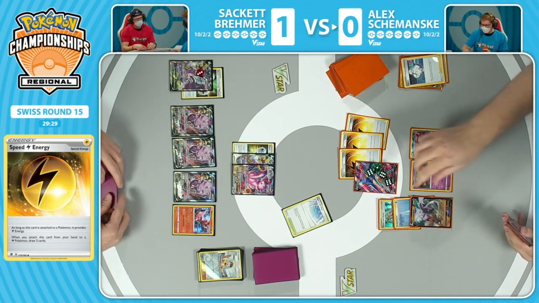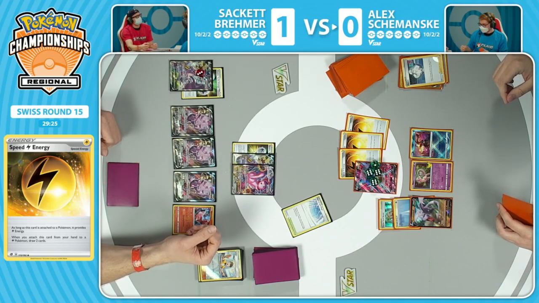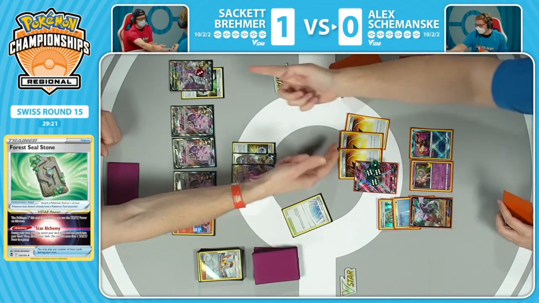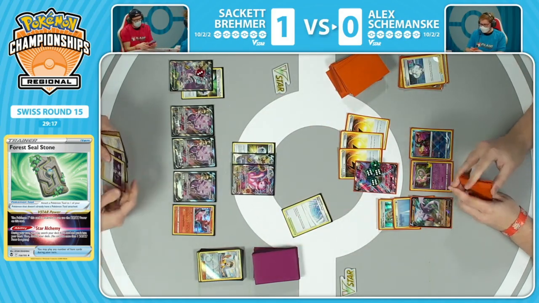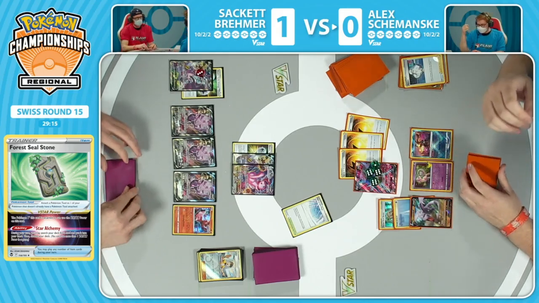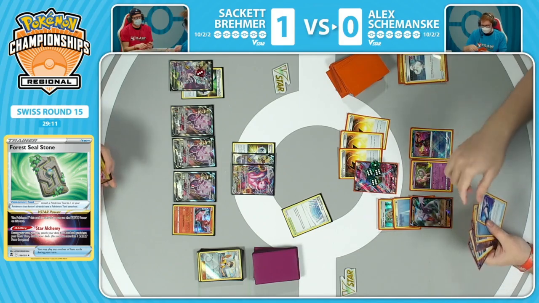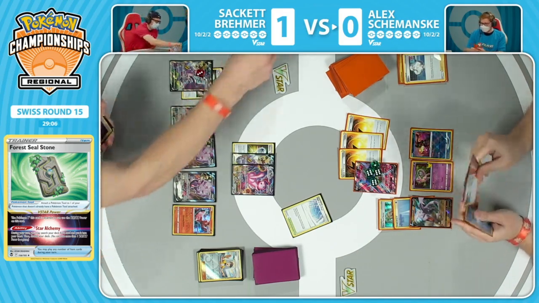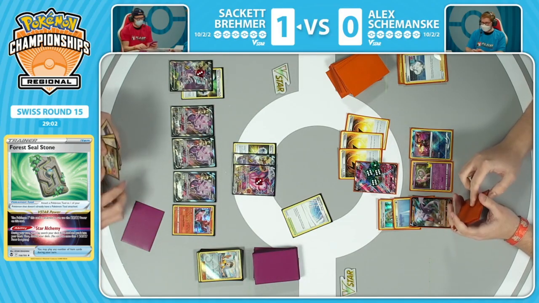And you can see there's so much riding on this turn for Alex. Every time he's about to make a play, there's a bit of hesitancy there. Yeah, I think we're going to be seeing the Sky Sealstone maybe fetch out that Drapion V. You can Lost Vacuum the Path to the Peak and then retreat with those 3 Speed Lightnings to take the knockout on the Mew VMAX. But it's a lot of resources to burn, and we see here just the Paralyzing Bolt to pass the turn.